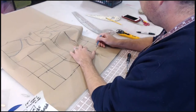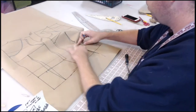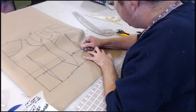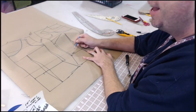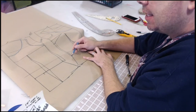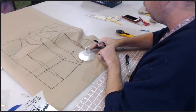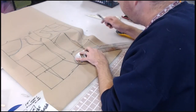So now I'm going to start creating my hem of the bodice. And I think we're pretty close here. It's just going to go up. I like to have the highest point of it kind of over the front of her leg instead of at the side, but you can play with that too. You'll see here, I'm putting the slightly higher part of my curve over her leg rather than at the very side of her body.